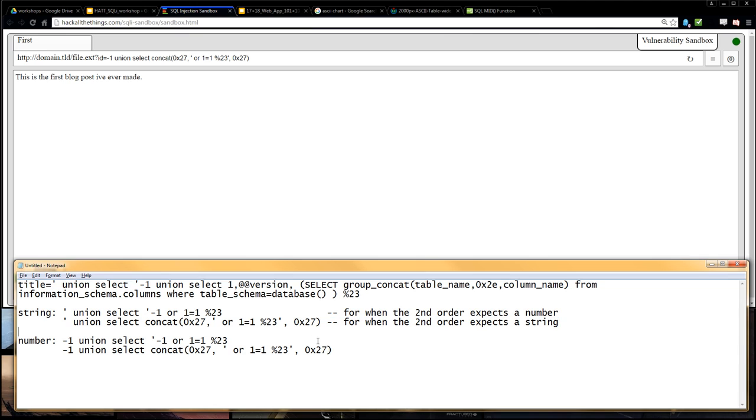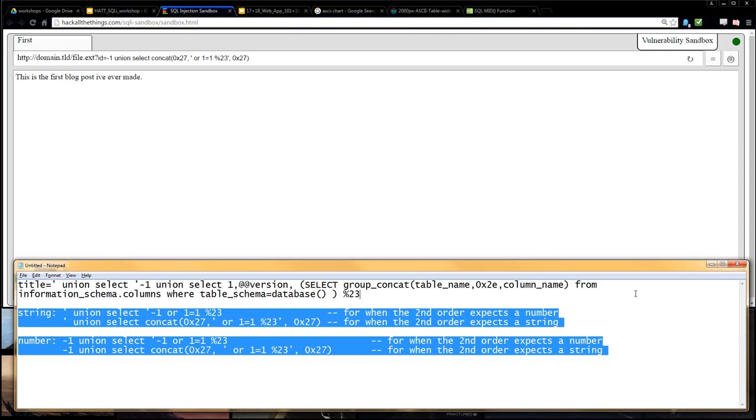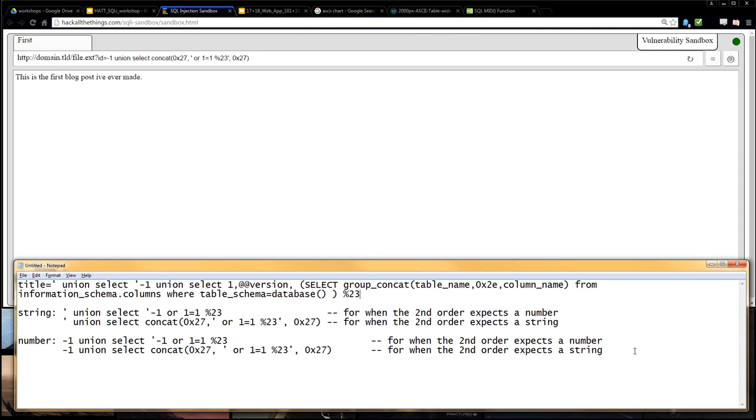And just for the sake of completeness, we document it. So this is a very useful cheat sheet to jot down. We're going to produce an infographic with a number of useful statements and tests like this, including the universal verbose error test token, and a number of other things that hack all things.